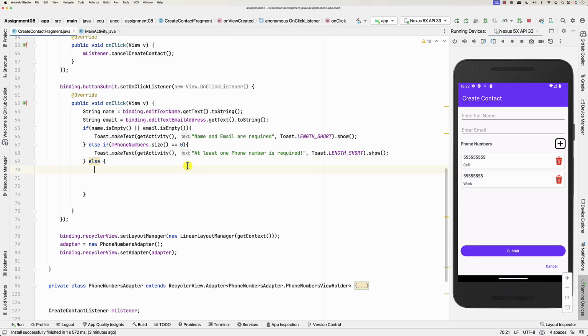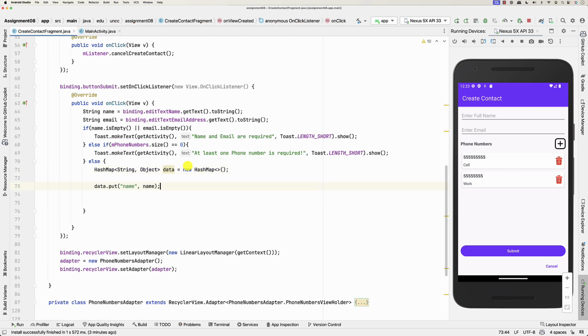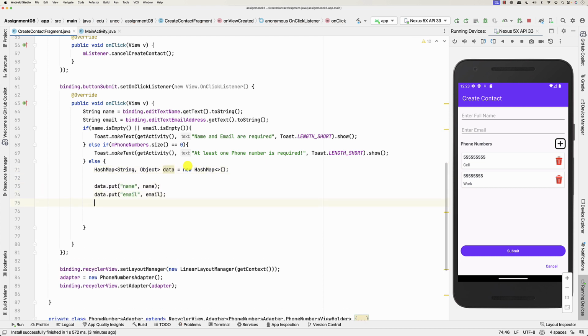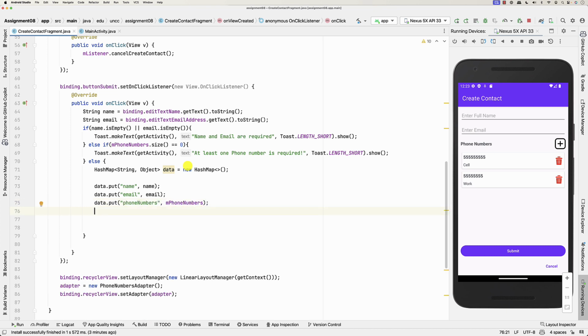So basically what I'm going to do is this. Let me show you. Here I'm going to create a hash map where the key is a string and the value is an object, and I'll call it, for example, data equal new hash map. I'm going to say data.put name as this, data.put email as this, and data.put phone numbers as the phone numbers. I'm just going to take the whole array list of phone numbers and store it as phone numbers here.